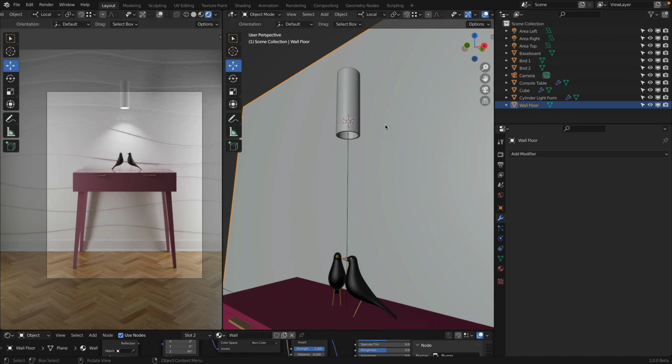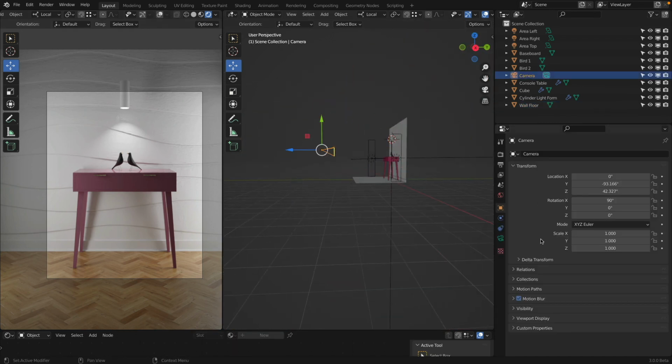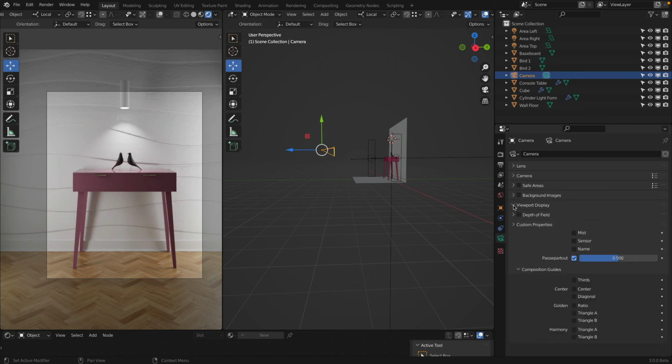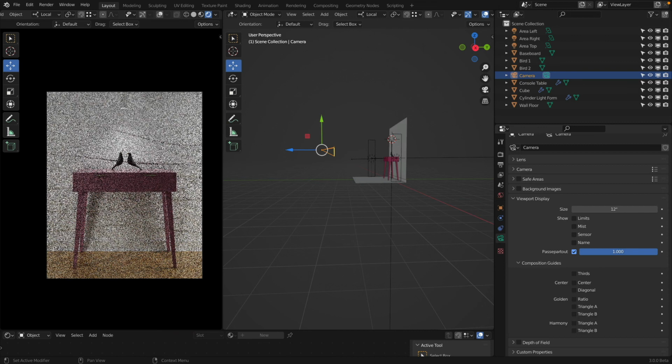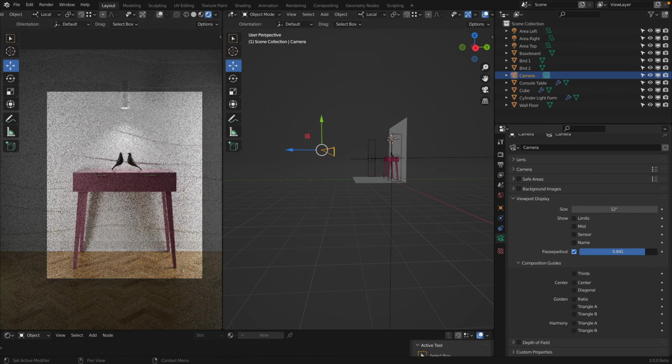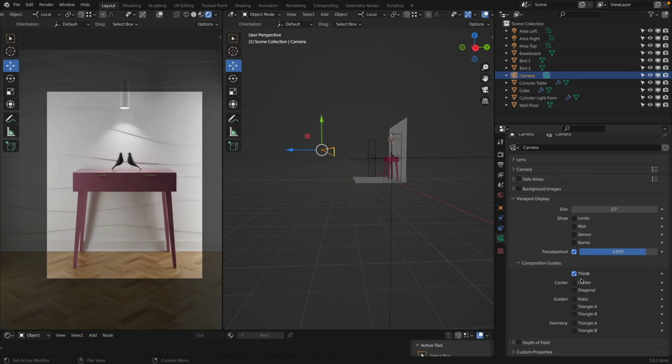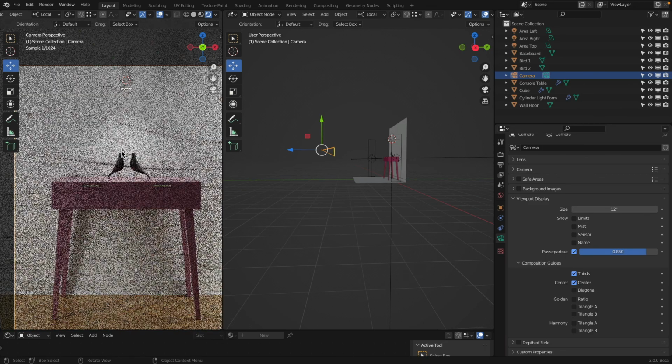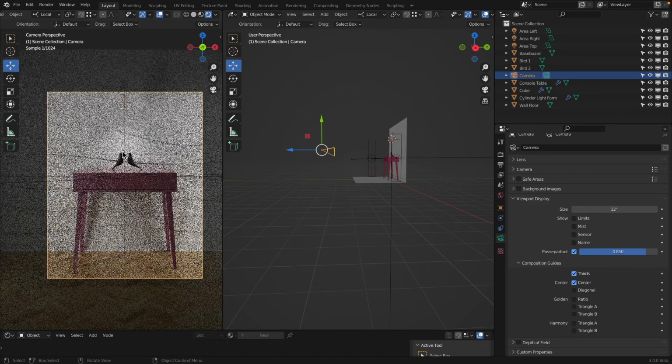And for the photography geeks, this is the last piece in this video. We can select the camera, go to the camera, go to viewport display. Here's a passepartout, which we can turn on more. We also have thirds and other elements. I had this turned off there. Or ratio, diagonal. Now we can actually show all these centers, something I use a lot, or for example, thirds as compositional guides. It really, really helps.